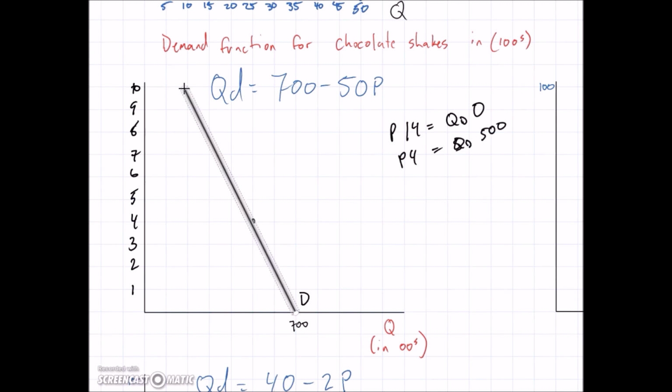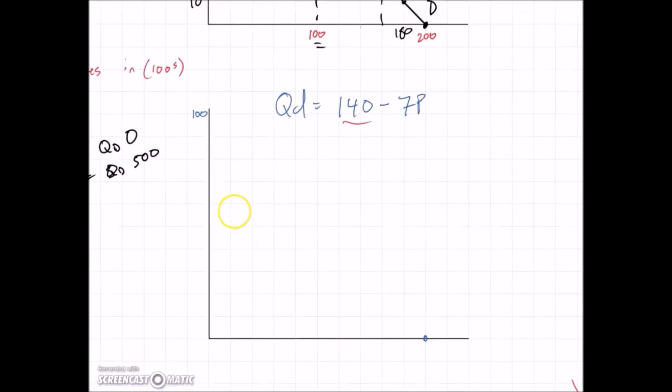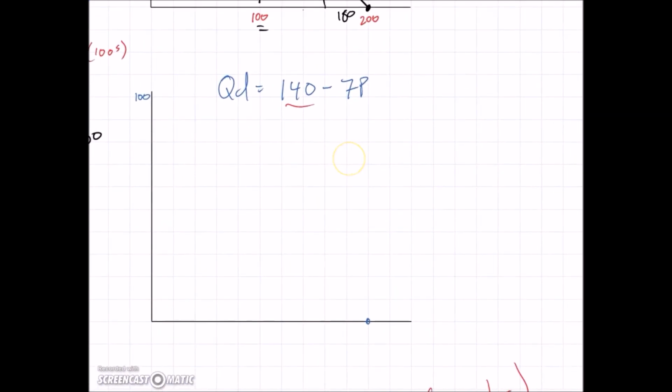Now, of course, also here we do have a bit of a problem in that we can't show the whole curve. So typically you want to try to show the whole curve, but sometimes they might give you a problem where they don't let you do that because they don't want to give you the simple way of doing it, which is just define the y-intercept. Next problem is over here. QD equals 140 minus 7p. Go ahead and do it on your own. I'll be right back.